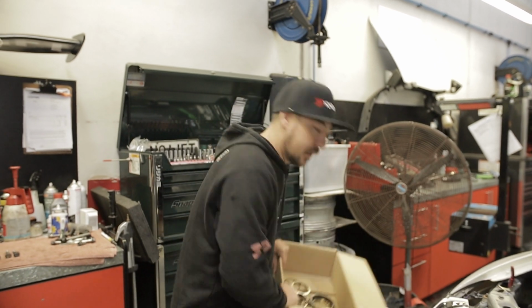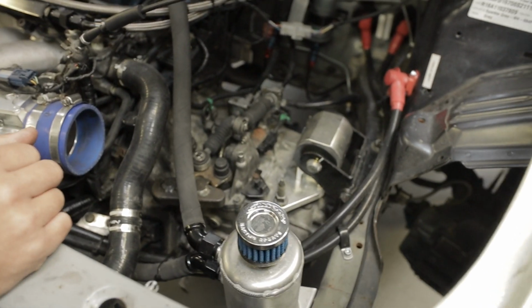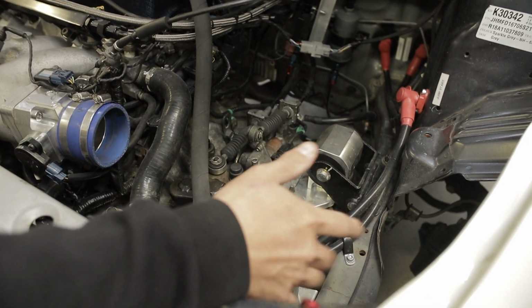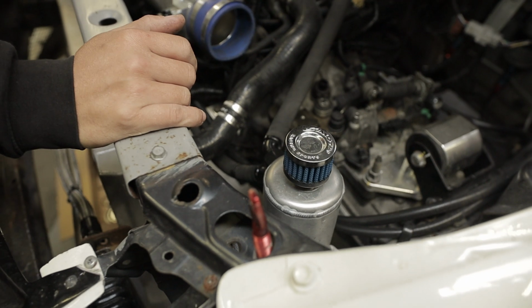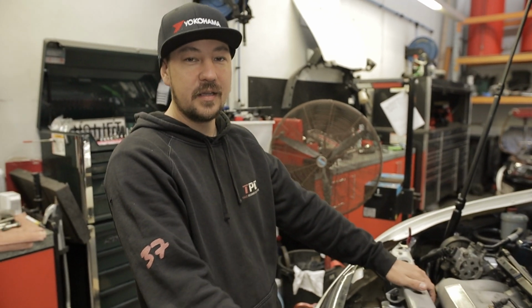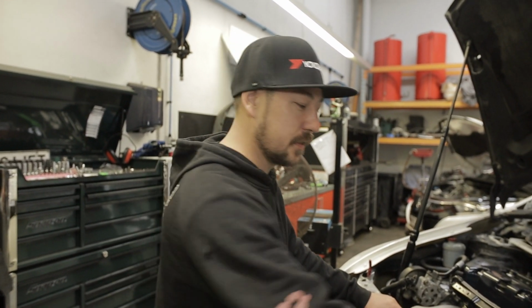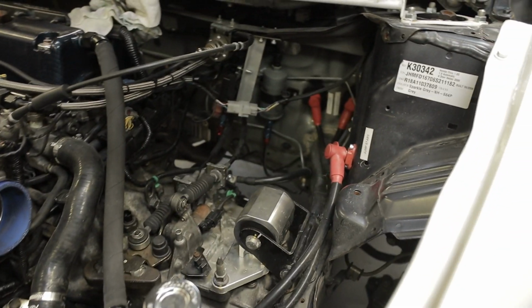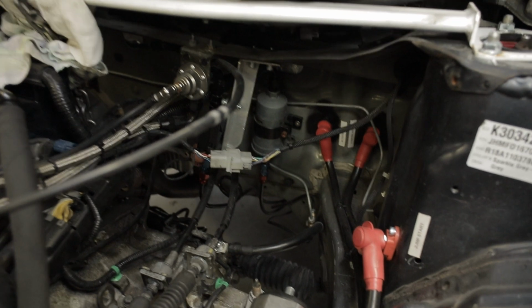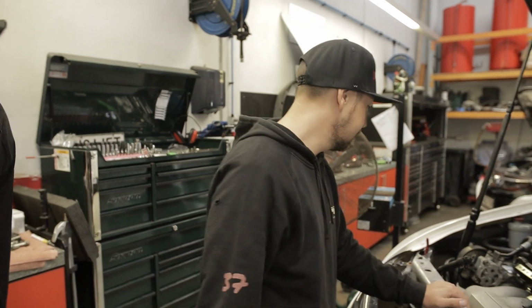Other than that, we've made our motorsport regulation and catch can systems for late model Civics, so FD, FN, or even DC5 if we've got the right air intake. Quite cool, compact, easy to service from the bottom. We've added a fuel filler into it because they had an incident where they forgot to put the fuel cap back on in the boot at a race day and it leaked fuel in the car. We also did some wiring, put in a proper kill switch and labelled them. If anyone knows where to get a cool labeler, can someone tell me? Because I hate these ones, they just look crap.